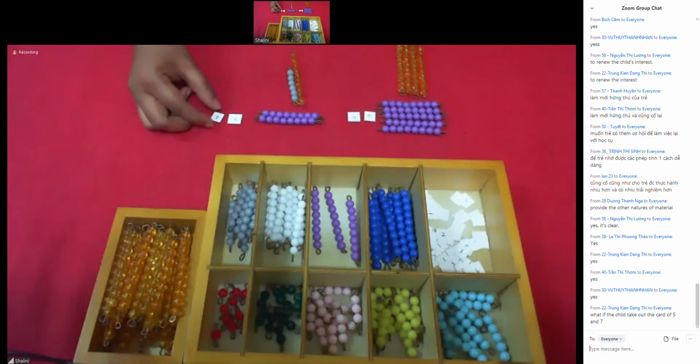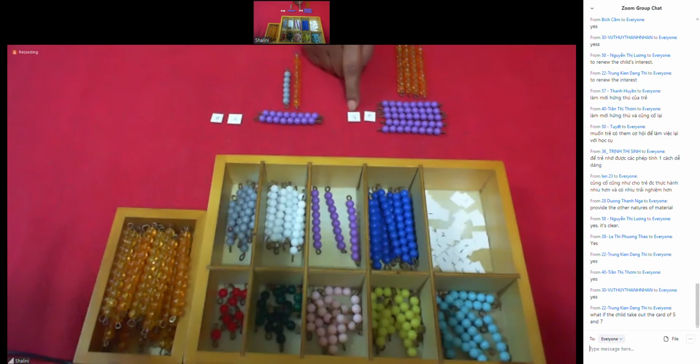So it's again the same thing. 8 multiplied by 5 is 40. 8 multiplied by 2 is 16. Like that, you can help him to place the cards also. Like you can write this as a footnote.